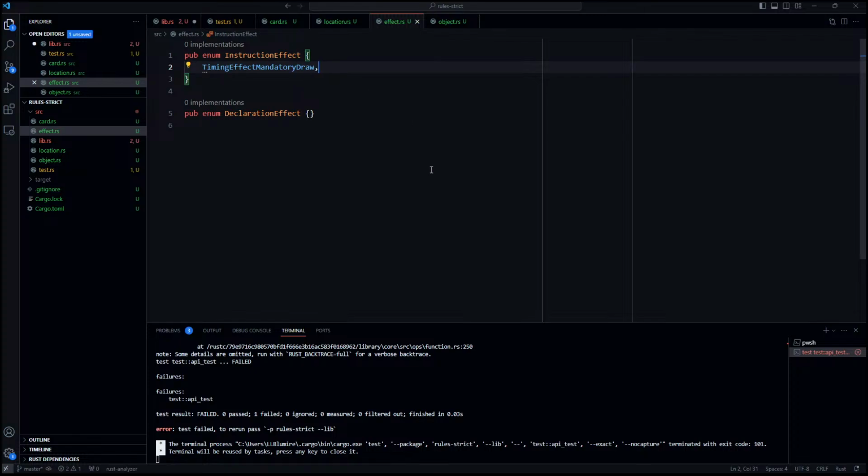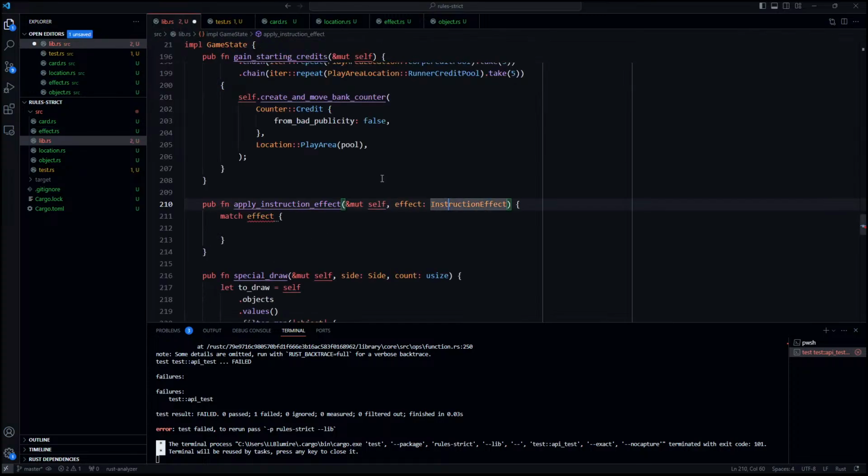So timing effect mandatory draw is something that can happen. It produces a regular draw effect, right? And I think that's all it should do.